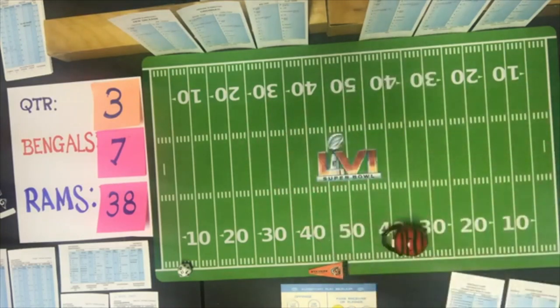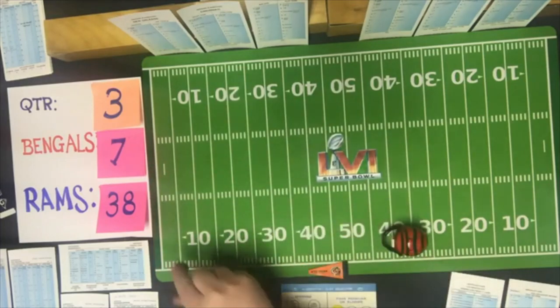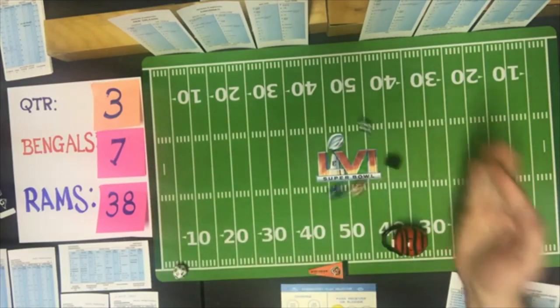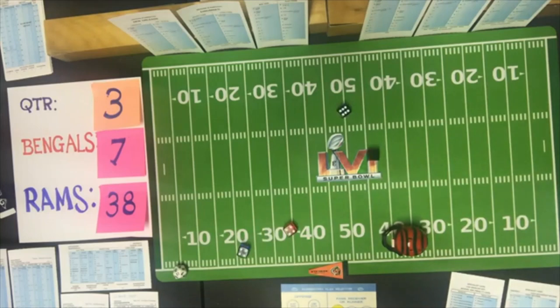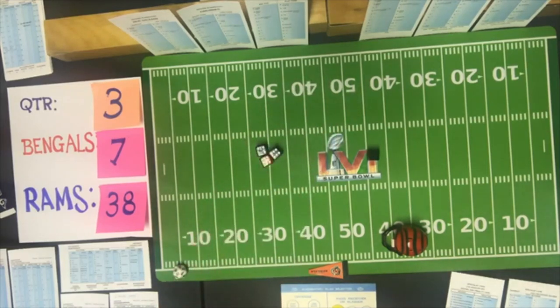Second and 17. They're going to go long to Chase again. That is a 9 on Burrow's card, which is incomplete, and they've got a third down. They're going to go short this time and hope to get close enough to pick up a fourth down. 10, short pass 10 is incomplete. I hate to say that they're going to punt the ball away, but really, they've got to do that.